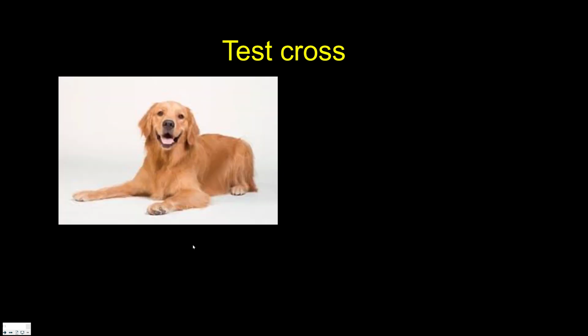So how we use test crosses, actually, it's more of a real life application. If you were to come across an organism, say you were to buy a dog and you're trying to figure out what the genotype is because you want to breed the dog, but you don't know the genotype, but you know the phenotype because your dog looks brown or golden or whatnot. So how would you determine what the genotype is? And the process of determining the genotype is through test crossing.